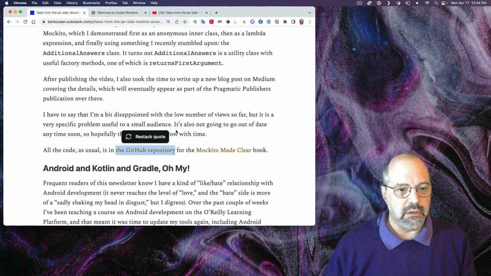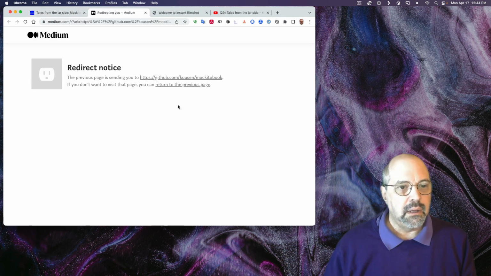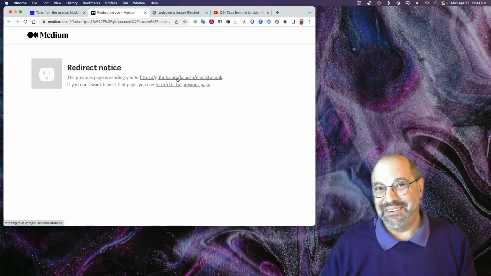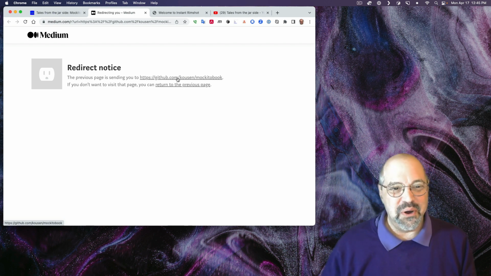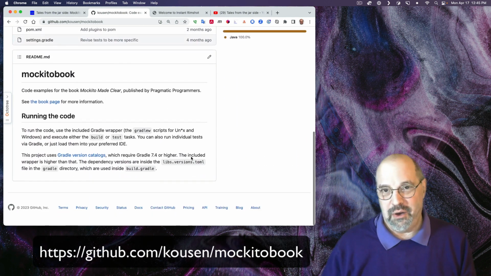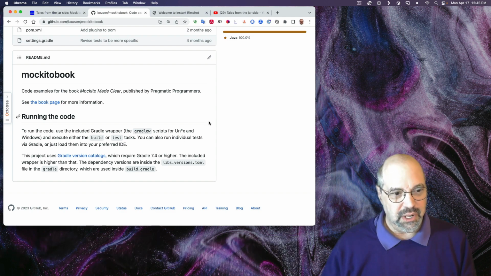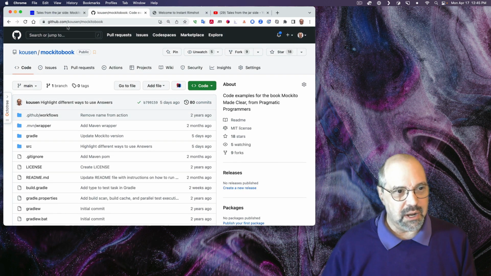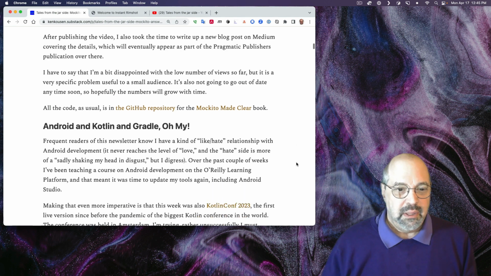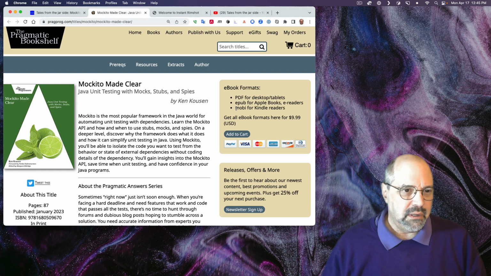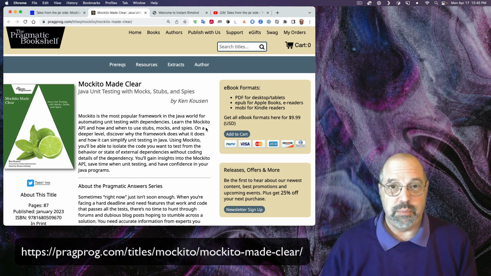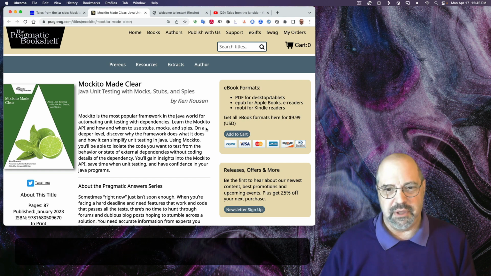Wow, I got a redirect. Let's try this again. Oh, previous page is sending you to that. Oh, I see. Yes, this is going to tie into our new little notes facility. They really want me to go to Restack things and use Notes and everything. No, I wanted to go to the actual GitHub repository. And here it is. So it's at github.com/kousen/mockito_book, in case you're interested. Let's see what happens if I click on my Mockito Made Clear link. That one went directly there. How about that? I'm not sure what the distinction was in that particular case. If you know, please let me know, though I imagine I'll stumble across it enough times it'll become obvious.